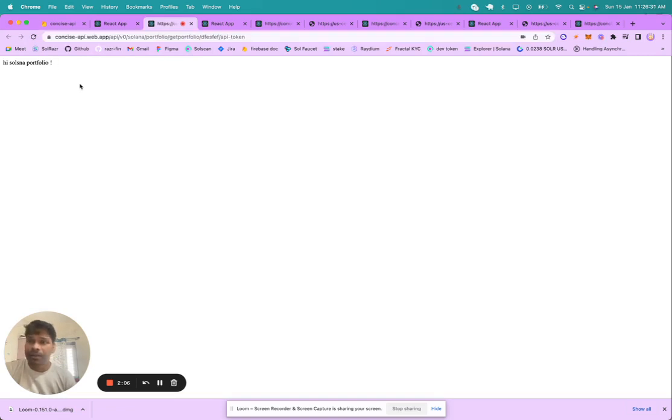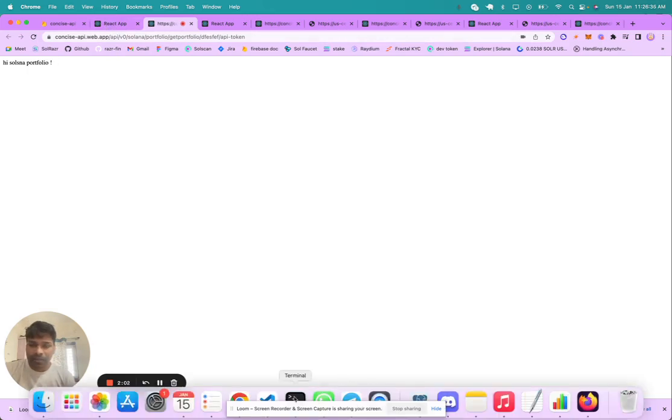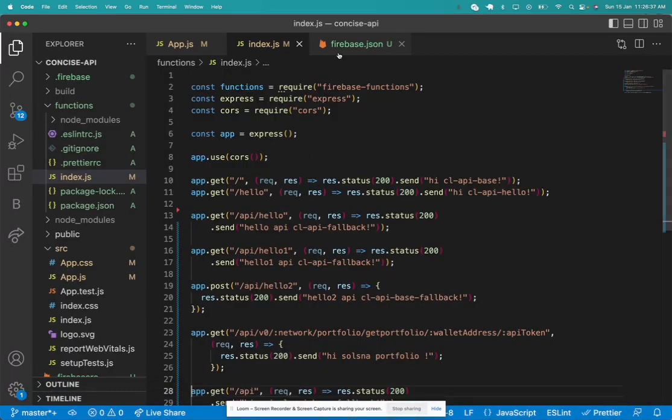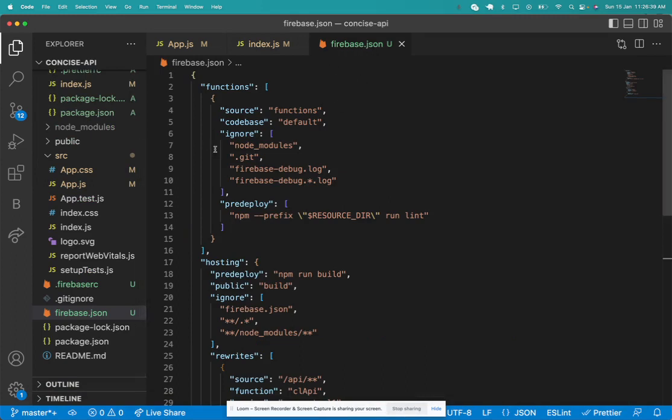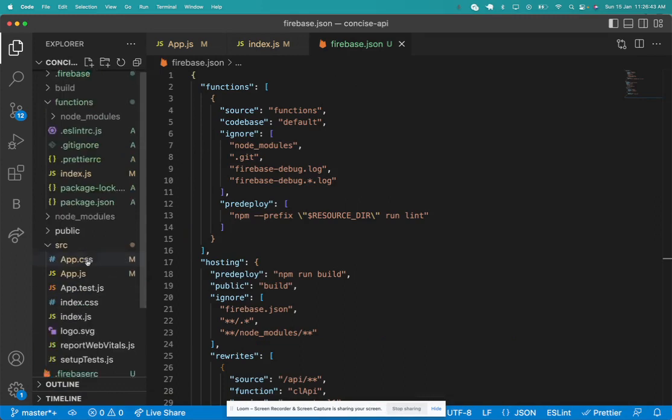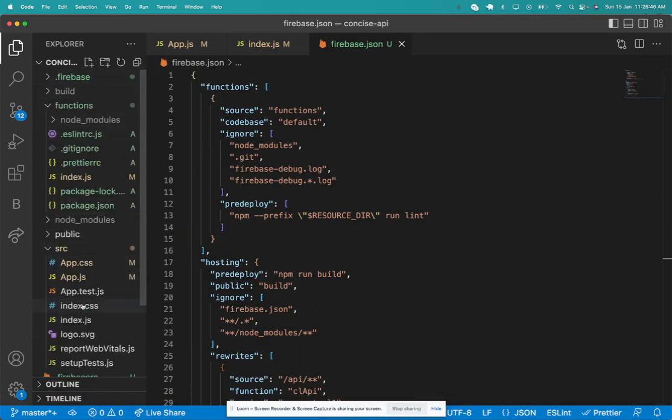this particular hosting domain. To do this, you just need to head over to your Firebase JSON file. As you can see, you get only one JSON file on the hosting side, not in the functions.